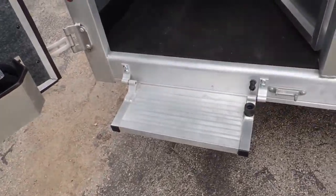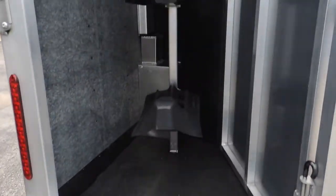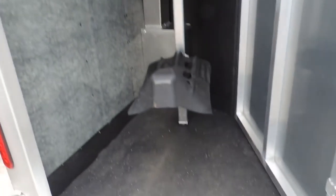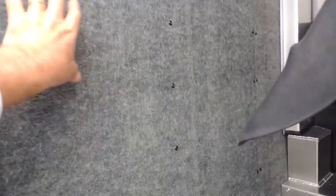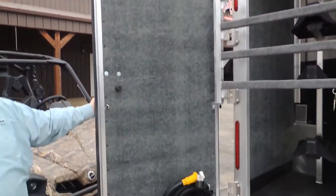You've got a collapsing rear tack. There's a step that flips up behind the door. Your wall here is collapsible, and the saddle racks are not only removable but adjustable — if you want to move them down lower, you can. Your wall is all covered. You've seen trailers where bridles have turned everything black on aluminum walls — this does away with that. Here you've got four swing-out blanket bars, and this wall is also double walled and covered as well.